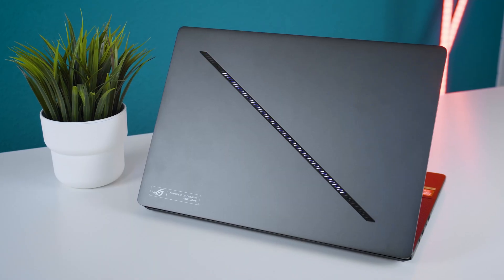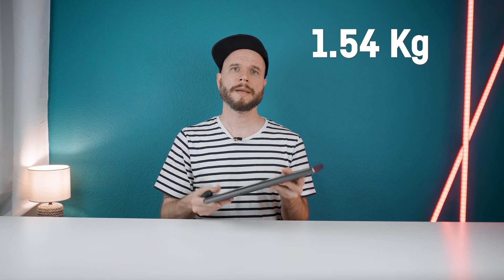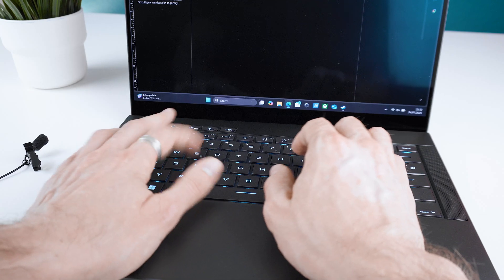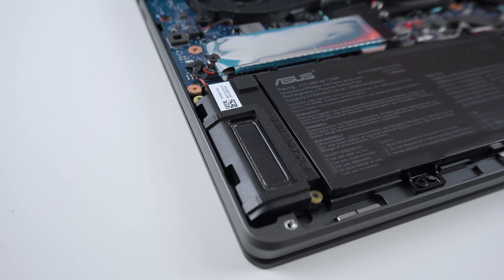The chassis and build quality are basically the same as the 2024 model, with the slash animation at the back. It's extremely portable at only 1.54 kilograms, has very good stability, and the whole aluminum chassis feels absolutely premium. It has very little screen wobble, tight gaps, good hinges, a very stable RGB-lit keyboard that's great to type on, and a decent but not mind-blowing touchpad. It also has exceptionally good back and front speakers.